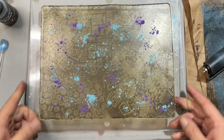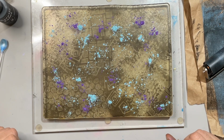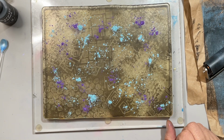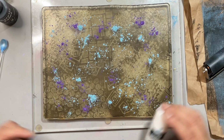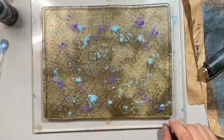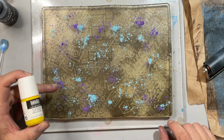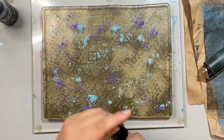All right, what color do we want to pick this up with? That was the question. Let's see. Should we do this? No, that might be too dark. A lot of these colors are on the darker side. I mean, they're transparent, but I don't want to interfere with the designs that we so carefully created. Do we dare do the yellow? That might create some weird things with, especially the purple. So burnt umber.